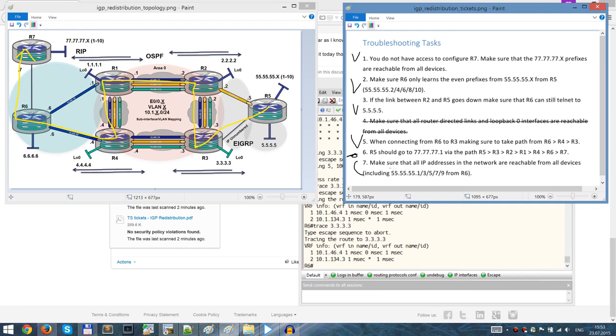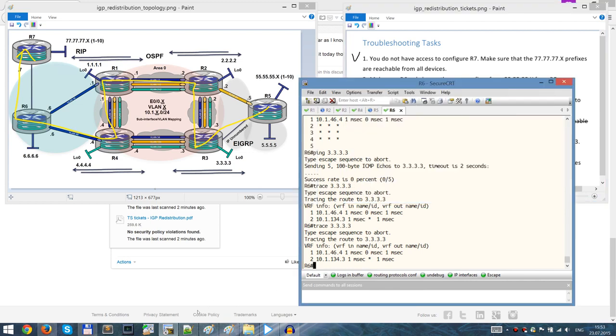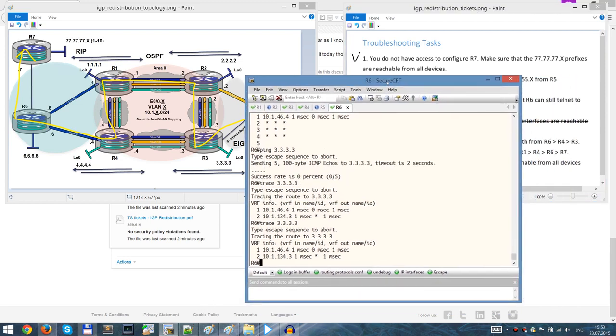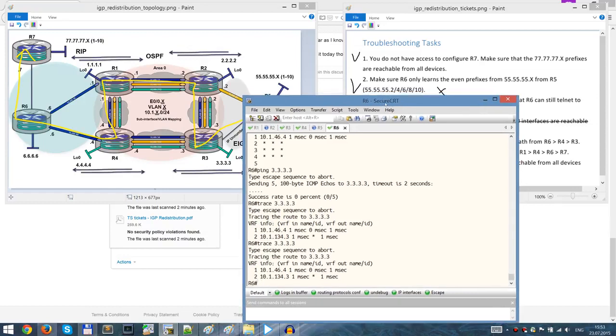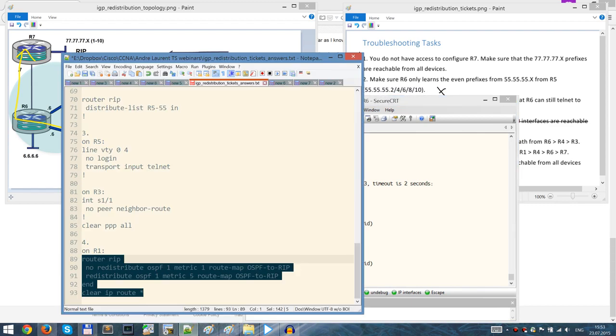So make sure that all IP addresses in the network are reachable from all devices, including these routes that we blocked in ticket 2 on R6. Okay, for that we need to create a TCL script gathering all IP addresses in the network. How can we do that? It's really not that hard.